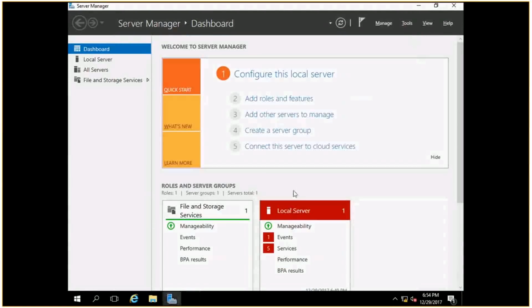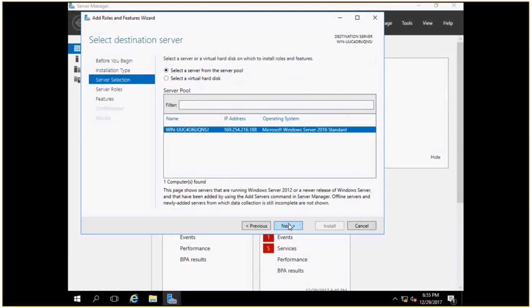Now, since the IP configuration has been done, we can simply start with configuration of a domain. If you remember ADDS, Active Directory Domain Services, this was the role which you need to install to configure or create a domain. So you go to this option which says add roles or features. This screen, what you see guys, is known as the server manager. Any service, role or feature is installed from this option. Now if I click on this, next, next, and next, as you can see, the IP is not visible. The IP that I had assigned, which was 192.168.1.1, is not visible over here because the server is not yet refreshed. Once it refreshes itself, you will be able to see the changes over here.